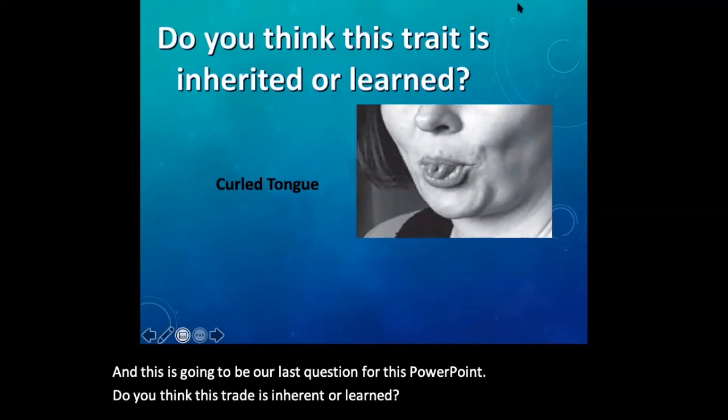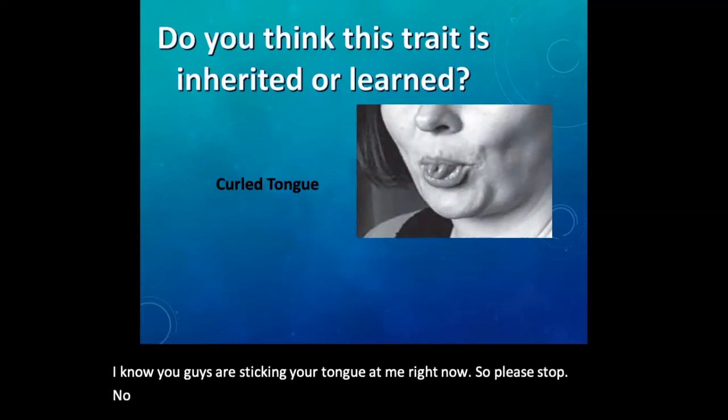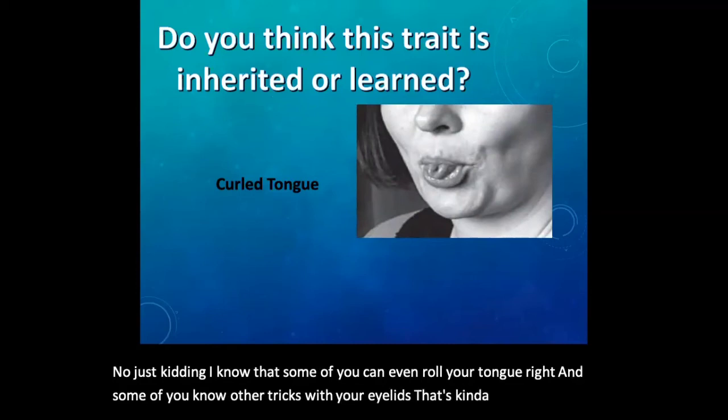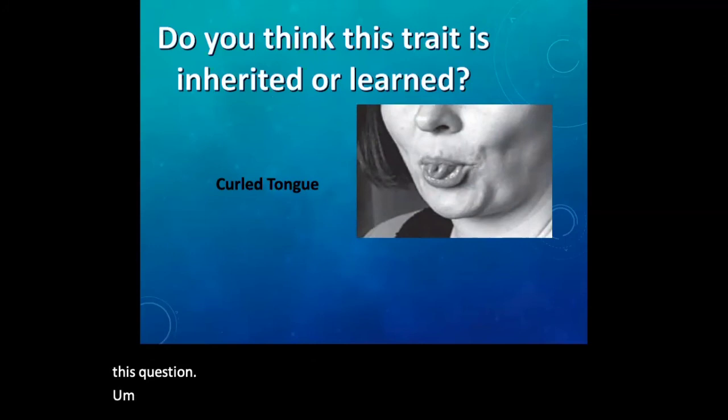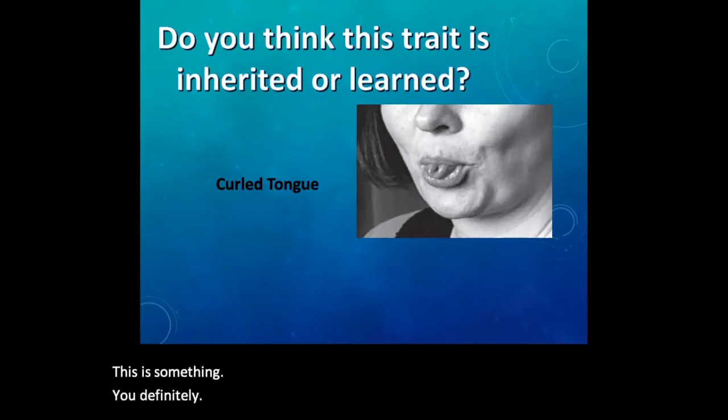To curl our tongue. I know you guys are sticking your tongue at me right now, so please stop. No, just kidding. I know that some of you can even roll your tongue, right? And some of you know other tricks, like with your eyelids. That's kind of creepy, but yes, this question is asking us whether we inherit or learn this behavior. Well, this is something you definitely learn. Good job, guys.